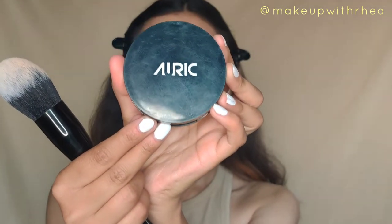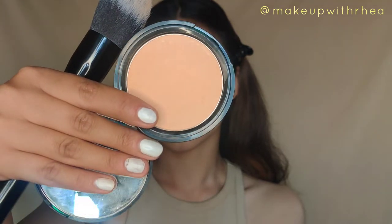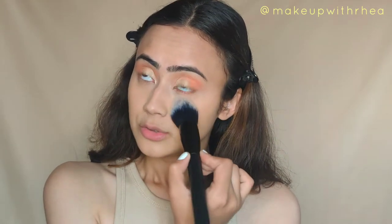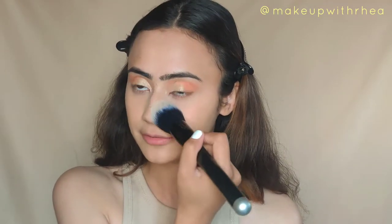To set my concealer, I'm using the Auric Beauty Easy Blend compact. I'm not generally a huge fan of compacts — I prefer loose powders — but this one I really love and use a lot. The pigment is so pigmented and so smooth — like butter. Compact powders usually feel a little drying on my skin but this one is smooth and hydrating. I'll take my powder brush, use very little, and set my under eyes. It also adds great coverage to the whole face.